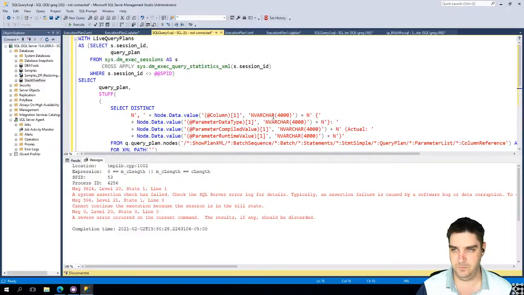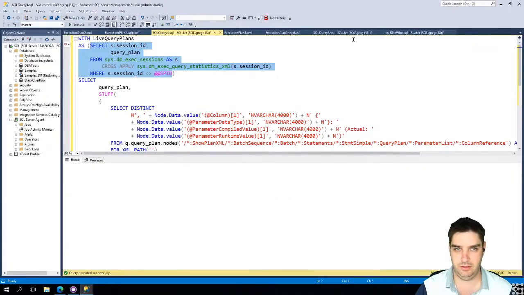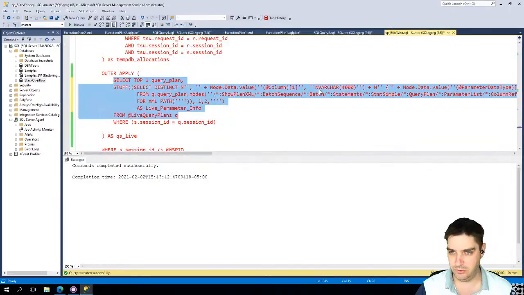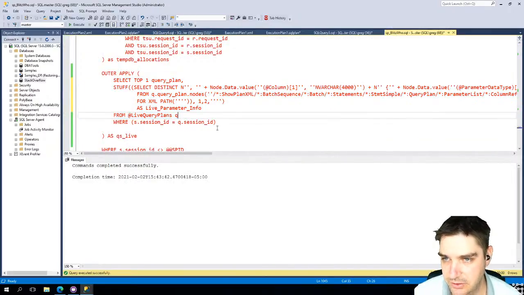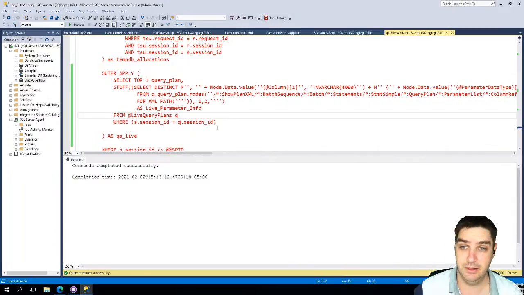I think that's because we're in a CTE. Pretty sure if we just run this bit here, we won't get the error. Yeah, so the CTE is definitely a bad idea. That's okay, we're not using the CTE in our actual code here, so let's jump back in there.